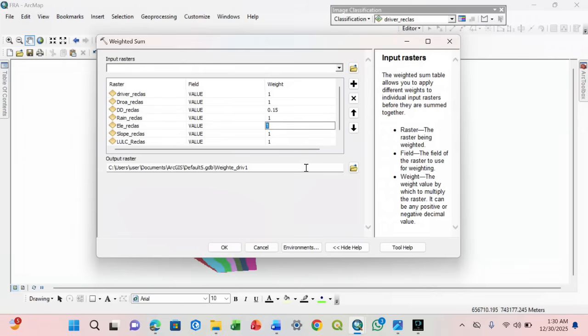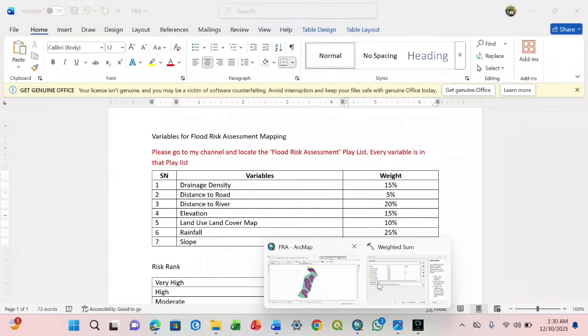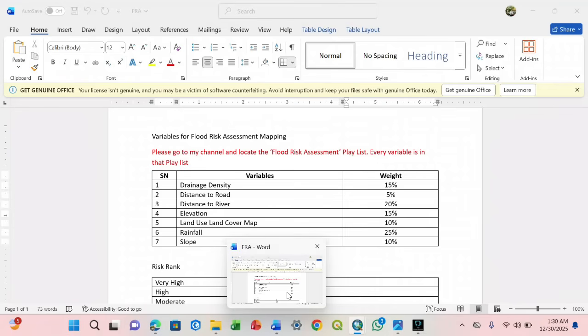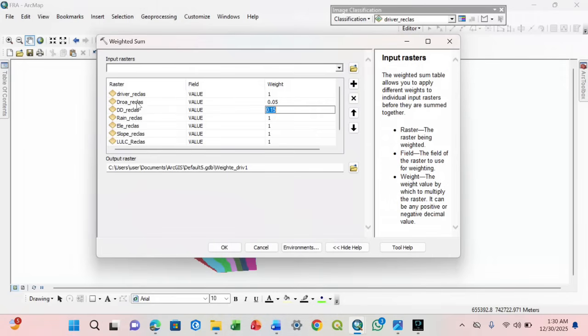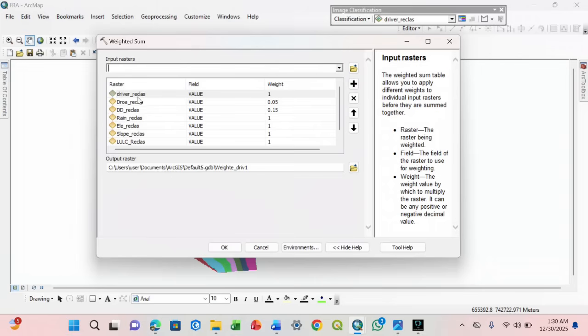Next on the list is distance to road, which is 5%, so that will be 0.05. Next is distance to river, and distance to river is 20%, so 0.20.